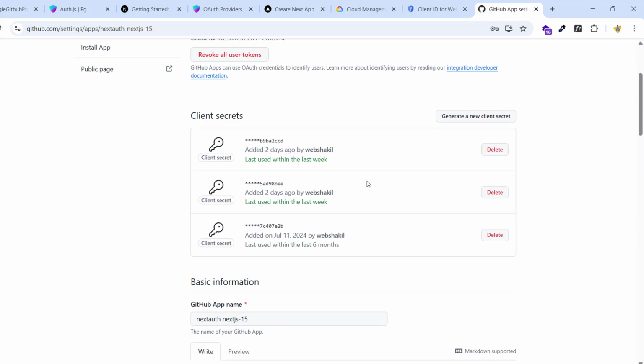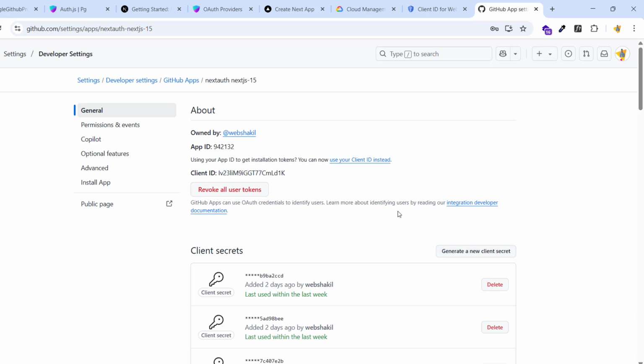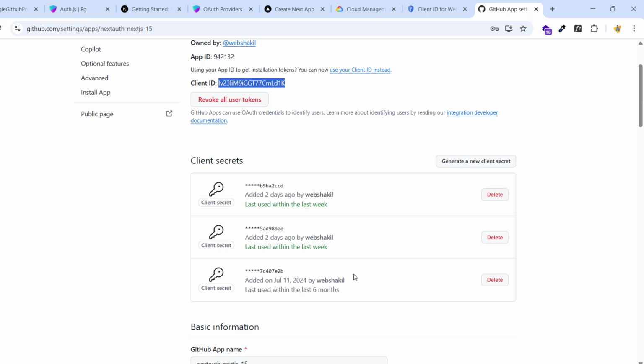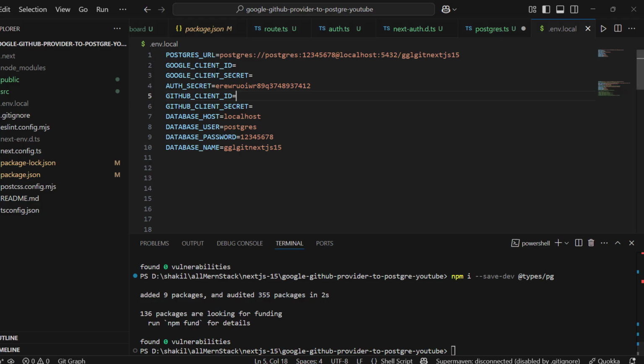So this is the client ID. You will get generate new client secret. This is your client ID, and you will get your client secret from here. So I have shown you how you can get the Google client ID, client secret and GitHub client ID, client secret, and you have to provide that.